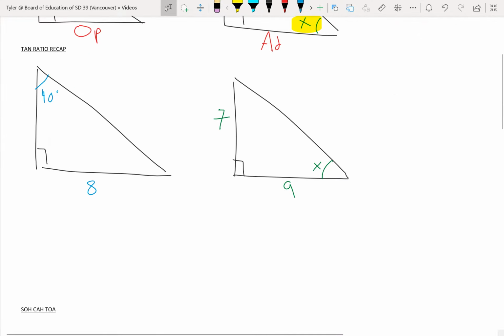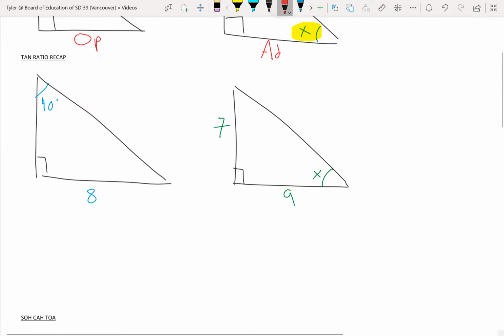So let's recap the tan ratio. The first thing we always do is label our sides. I have my angle here, so this side's adjacent, this side's opposite, this side's hypotenuse. I'm going to do this one really quick too. The hypotenuse is across from the right angle, this side's adjacent now, and this side's opposite. I really suggest you always label those sides, just write it in pen or pencil on your question, so that you can actually see it and don't forget to do it later.